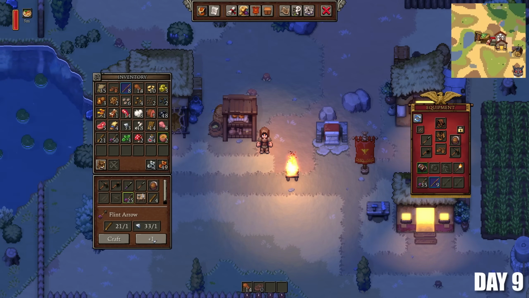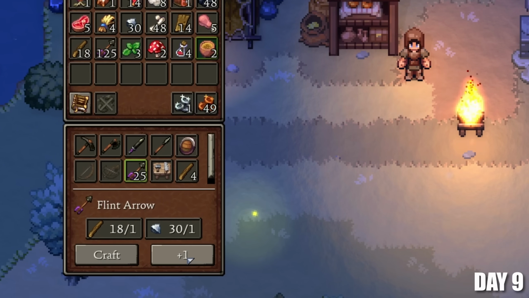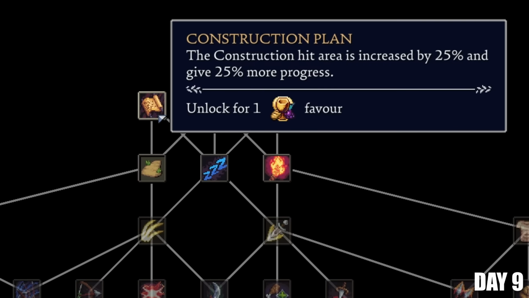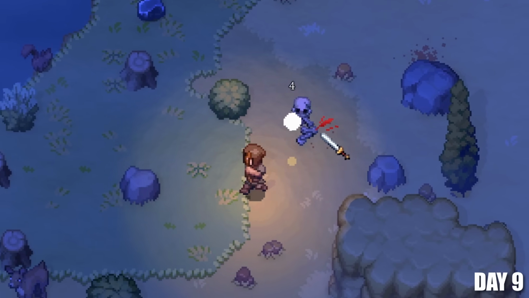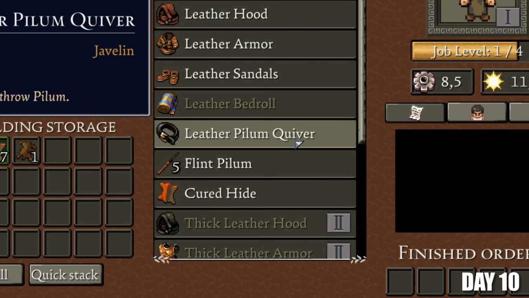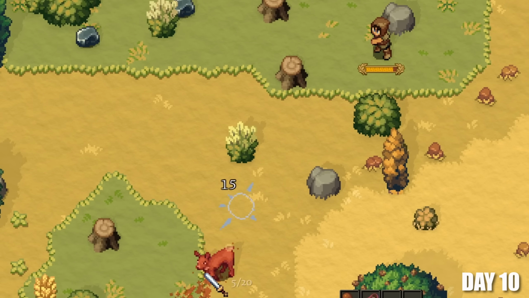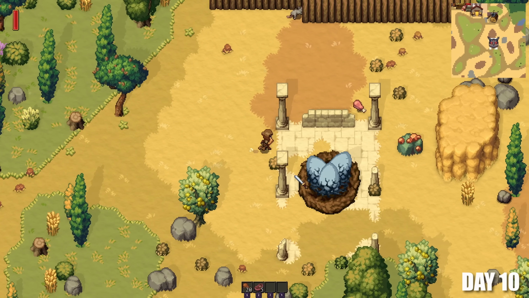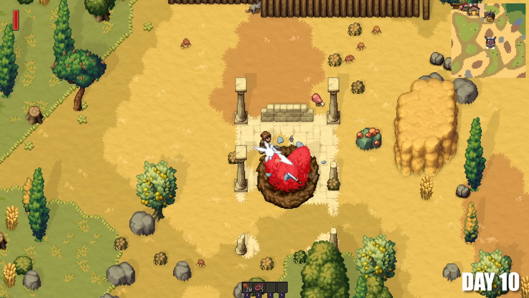I also crafted a bunch of arrows for my bow, and while I was at it, I progressed the skill tree, getting bonuses to mining and building, which is much less relevant, but it happened. I needed to be at my peak strength for what's to come next. So I equipped the weakest Pilum quiver I could find, since I sacrificed the better one yesterday on accident, and ventured forth into the boss fight, pissing off the biggest bird around by scrambling its children.